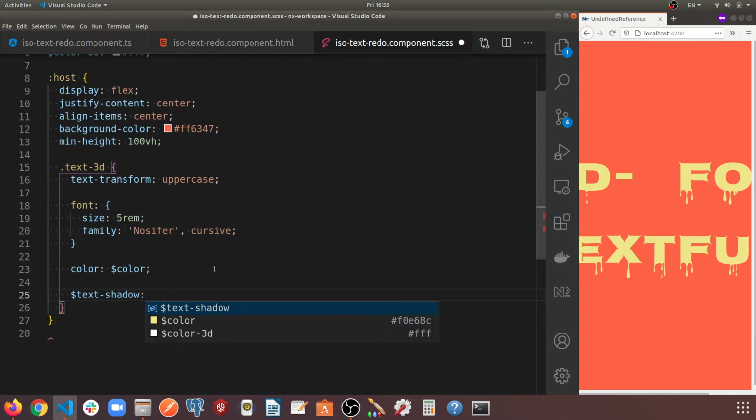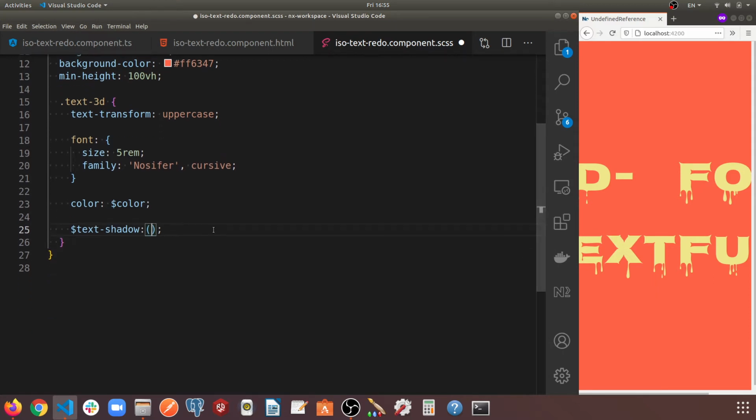First, I'm gonna use the features from SASS, using for loops and iterating a few times to make the SASS text shadow property, to get a text shadow like what I want. I don't know what I'm saying. Let's just look it up. Okay.